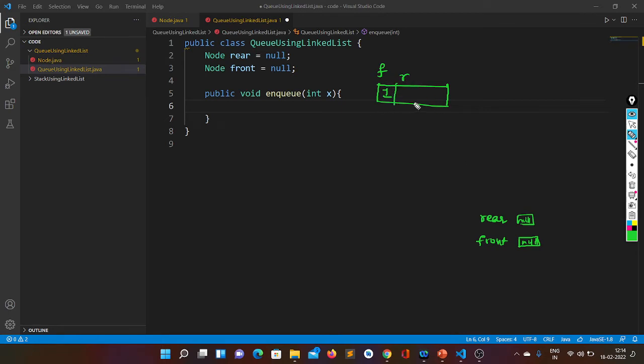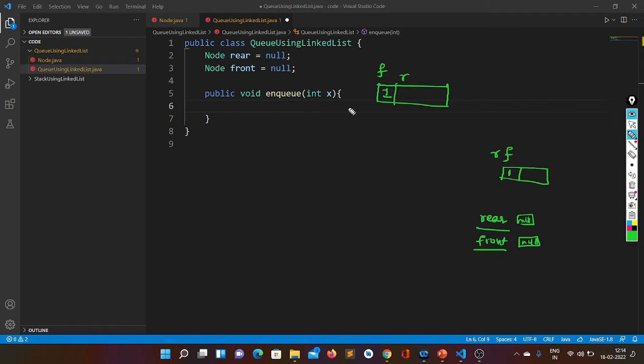Now, how we can implement this using the linked list is, first of all, whenever we are inserting any data, we have to create a new node. That was the first step. Then we are inserting the data into the node. Now my rear and front will point to 1, because it is an empty linked list, and as I have only created a new node, the rear and front will come here.